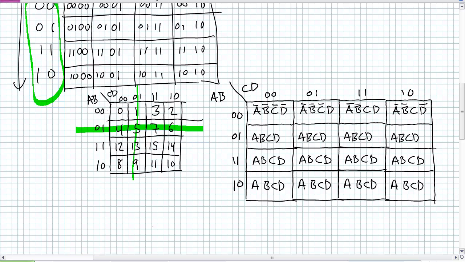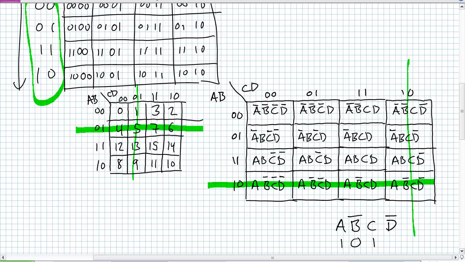Just to check your work, just grab one at random. Let's grab this guy. 1, 0, 1, 0. Look at our product term. A, not B, C, not D. What does that represent? Don't do anything to A. B, invert it. Don't do anything with C. D, invert it. 1, 0, 1, 0. Is that the address we want? 1, 0, 1, 0. Yep. So that's a good, helpful crutch to have if you're first learning these things. By the time you get done with this, you'll be able to look at something and just say, you know what it is.